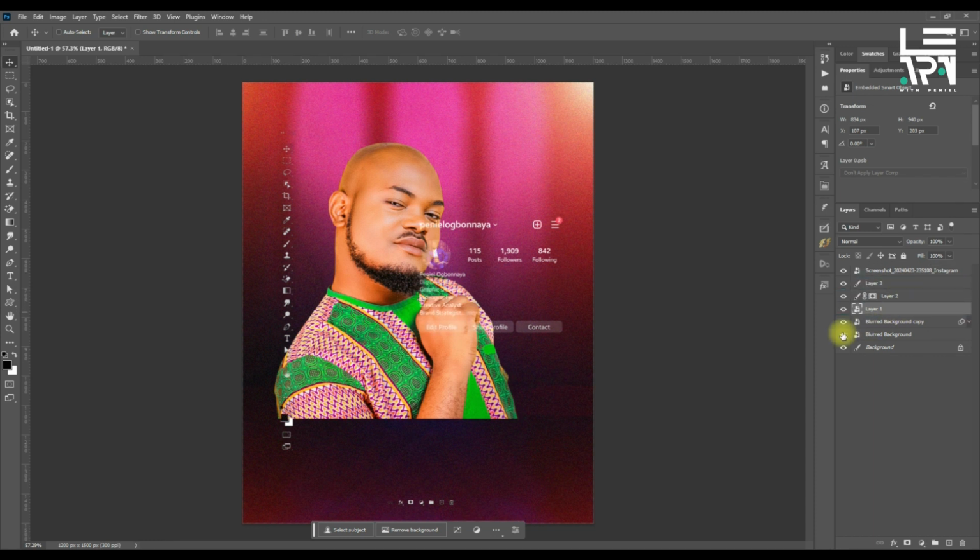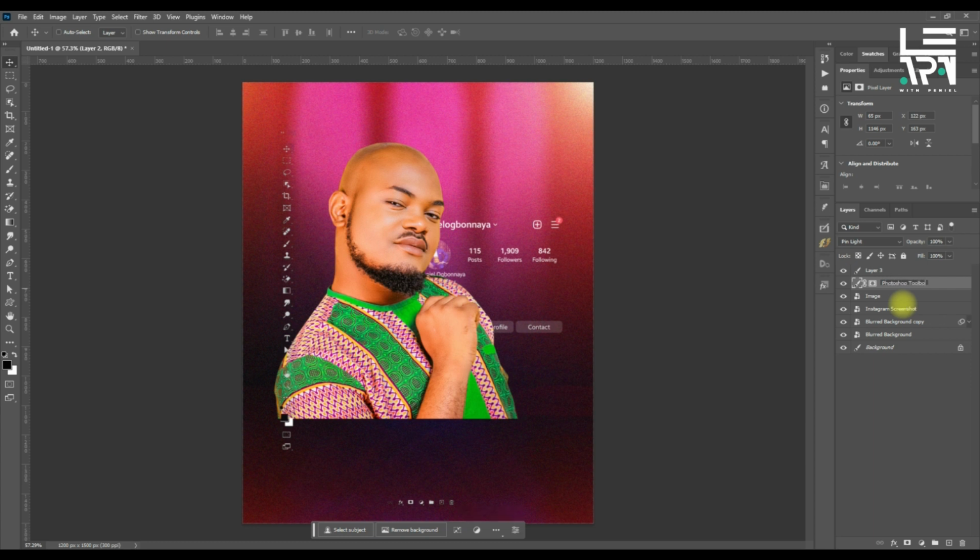So I place the image below the Photoshop toolbox, and I told you earlier, always rename your assets, your layers, so that it will be easy for you to identify. So I just renamed that, and I renamed this other one here, and then I renamed the Photoshop toolbox.